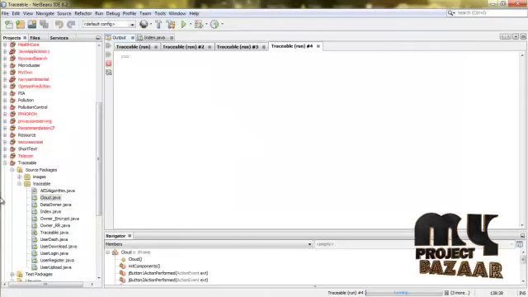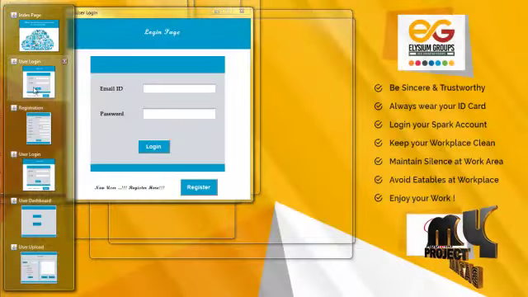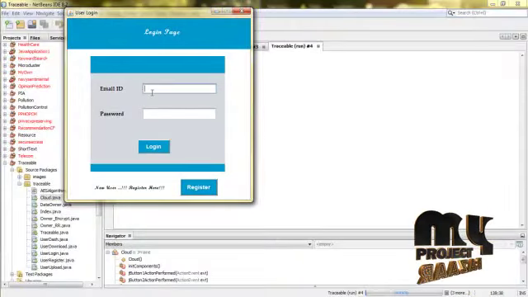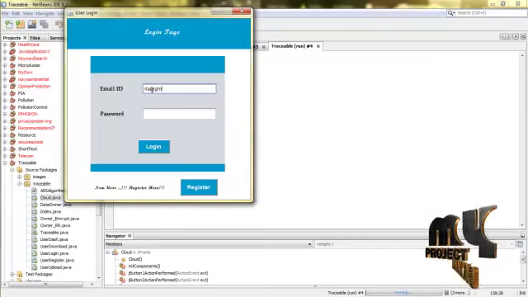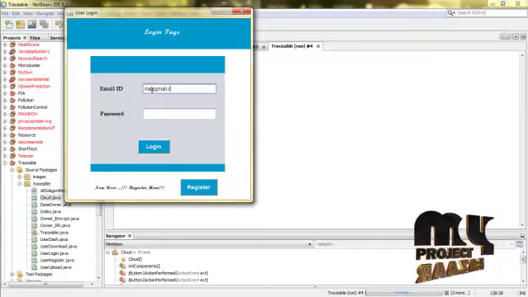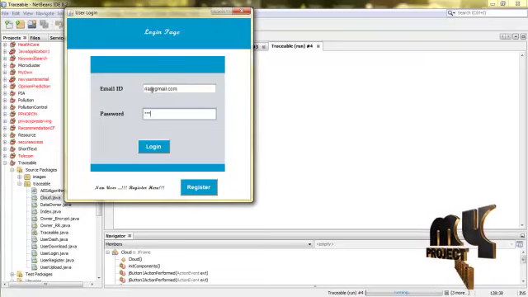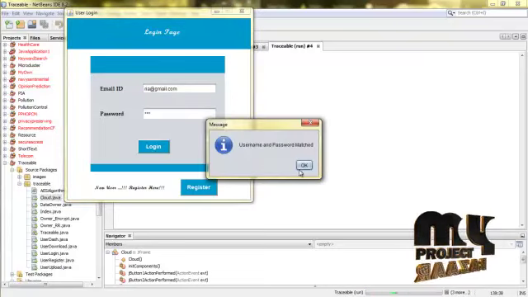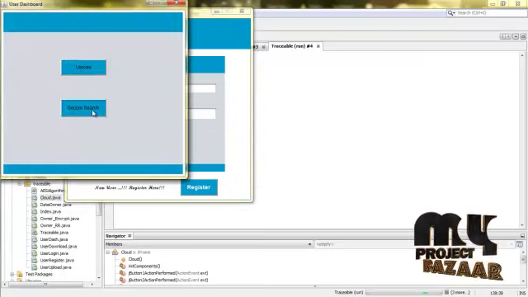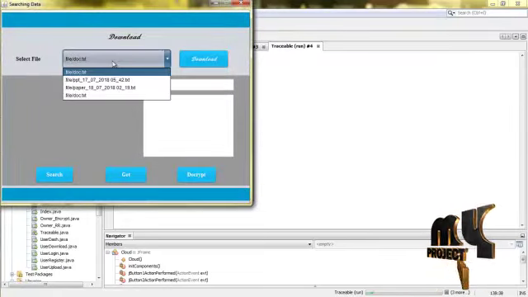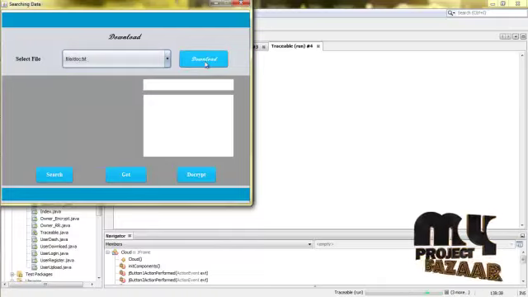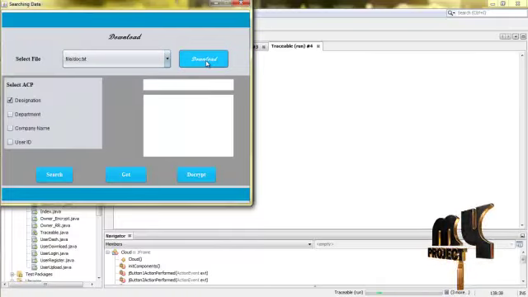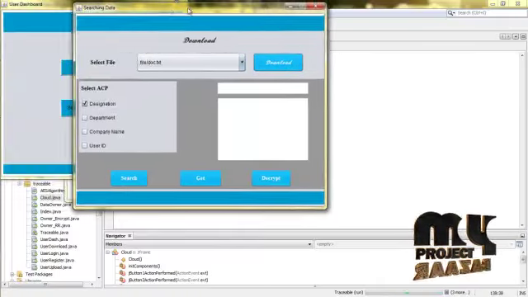Now I am going to search the keyword. For that, I give our mail ID and password. This is for download. Now I'm going to do a secure search. My file is doc.txt. Now I'm going to click download, which means it will be downloaded.